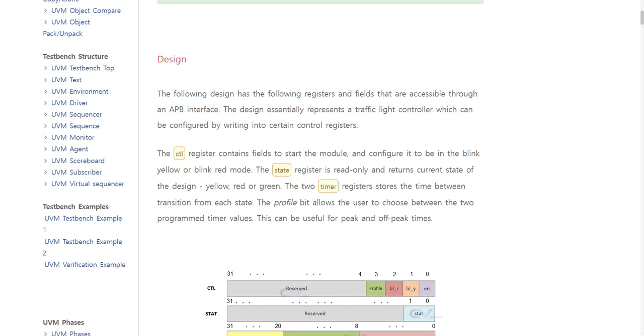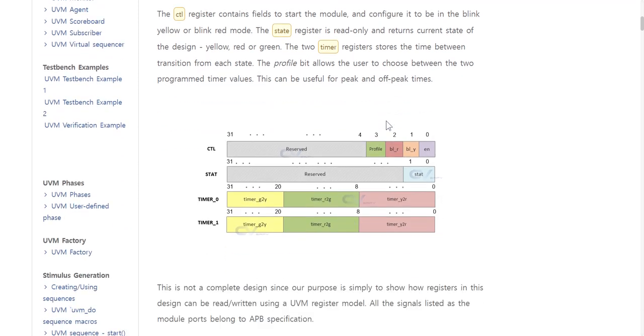The state register is read-only and returns the current status of the design: yellow, red, or green. The timer register stores the time in between the transition from each state. The profile bit allows the user to choose between the two programmed timer values. This can be useful for peak and off-peak times.